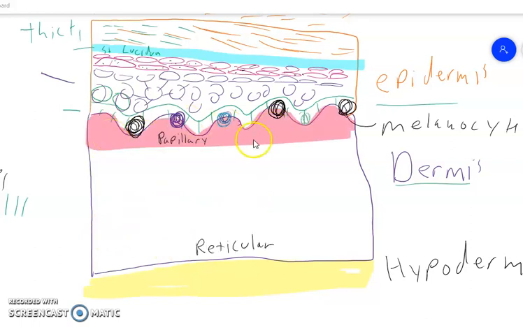Shaded in red is the papillary dermis. You can palpate it because the areolar connective tissue lets it fill up with fluids. And then the reticular dermis is made up of the dense irregular connective tissues. Now, the papillary dermis has blood vessels in it, capillaries and arterioles, that are going to supply the epidermis. Remember, epidermis is epithelial tissue. Epithelial tissue lacks blood, so we need a blood supply.